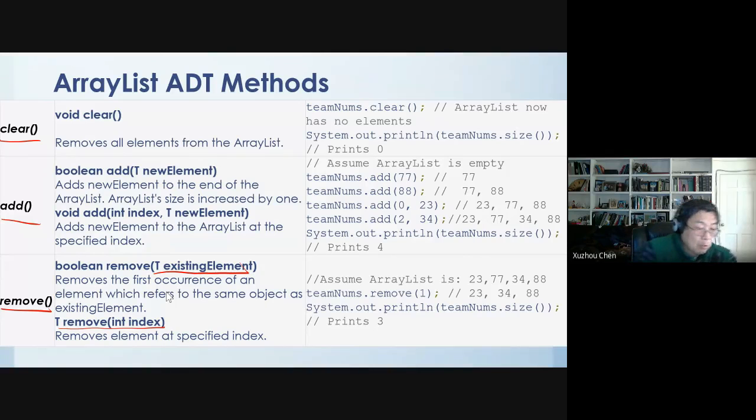Okay, so once you say teensNum.remove(1), that means you're going to remove the element at the index 1. So these are called array ADT methods, which basically work for all array list types.